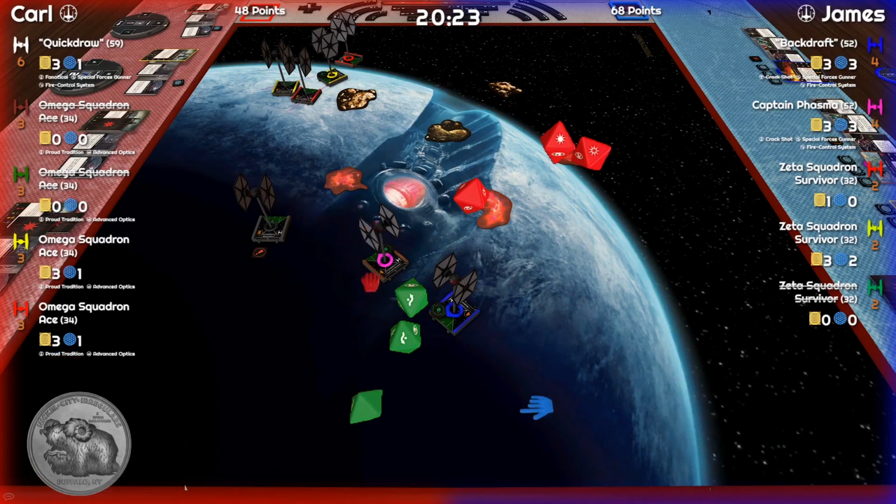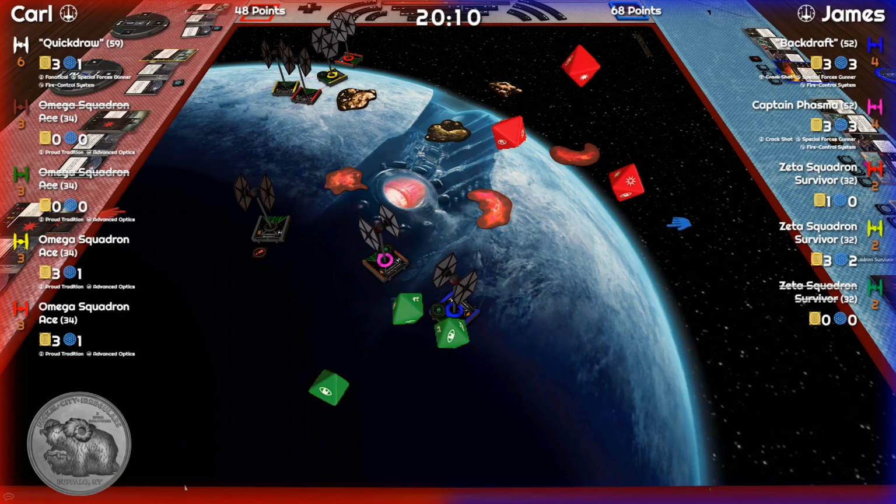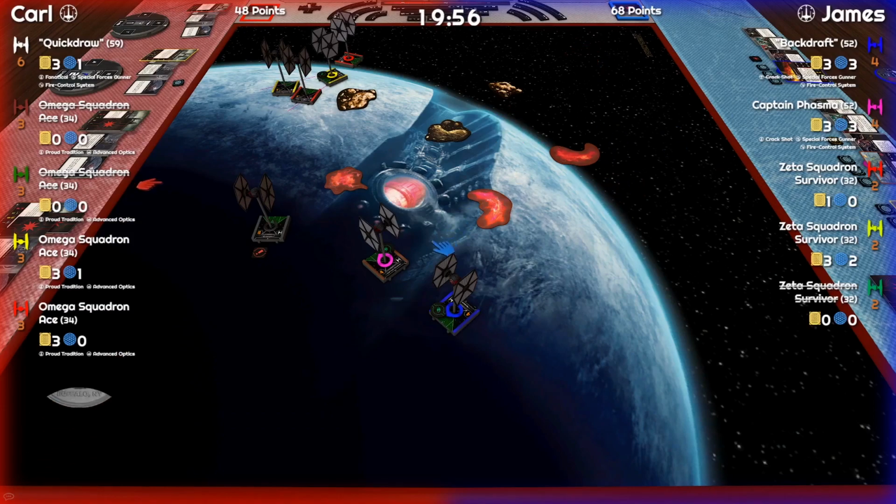So yellow gets its pick now. So this is going to be yellow onto red for 1 crit. And it goes through. Shields down onto red. Score hasn't changed. We are back to dials.